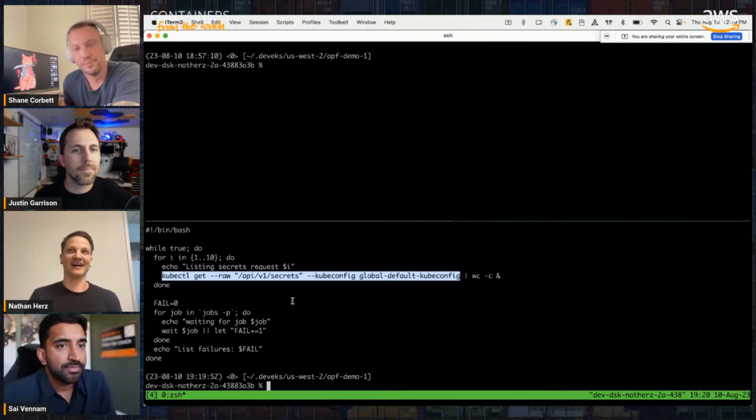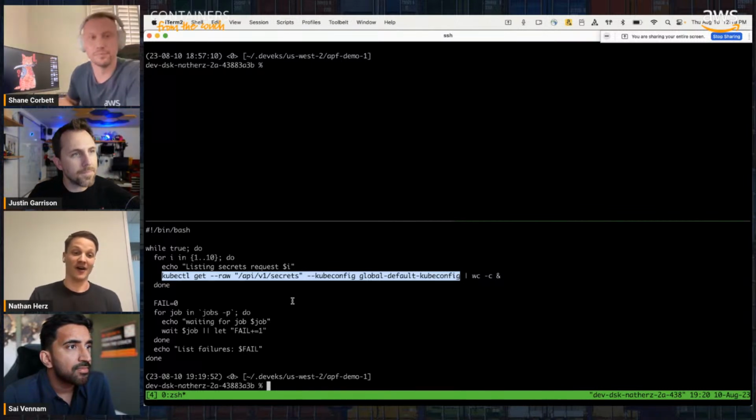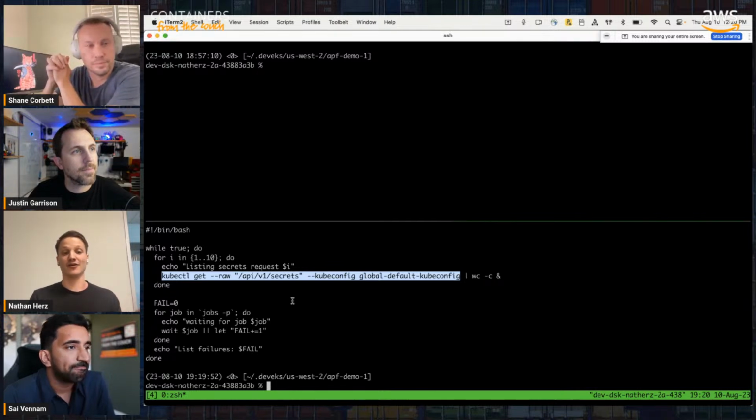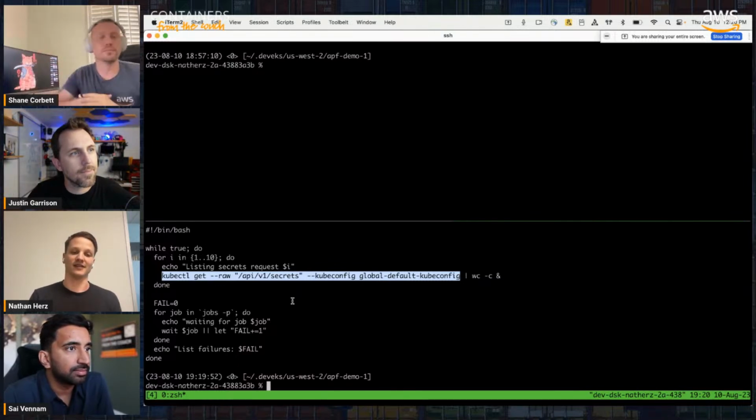Something to keep in mind with default kubectl behavior is it uses pagination by default, which is what we want normally. If I had just run kubectl get secrets -A, it would have been batching my secrets 500 at a time. For the sake of the demo, I'm trying to make an expensive request, so I'm listing all 50,000 out at once.